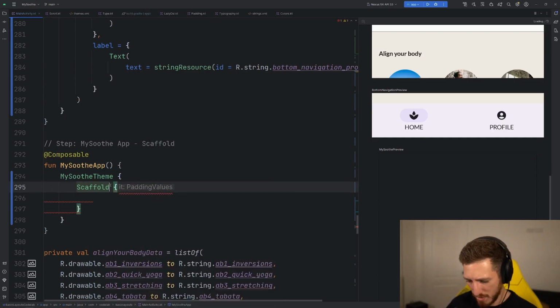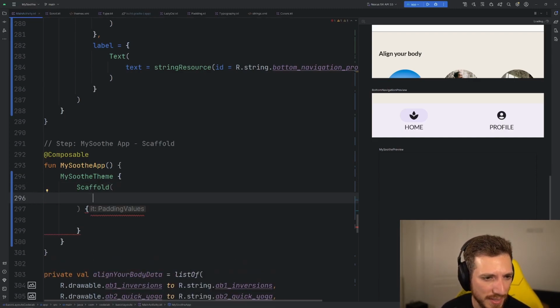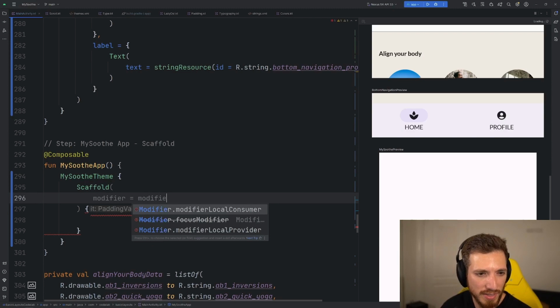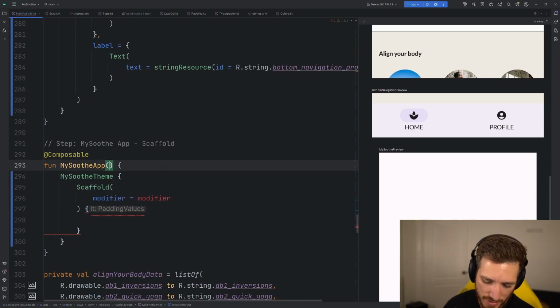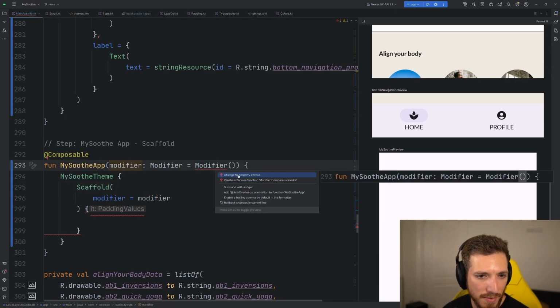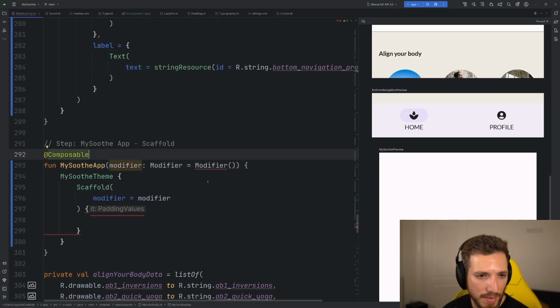For the scaffold, we can go ahead and, well, first of all, pass the modifier that we're going to reference right here. So we're going to say modifier, type modifier, is equal to modifier. Oops. What is it?